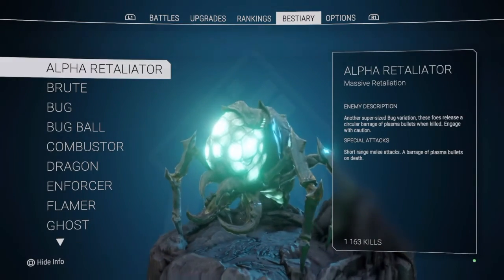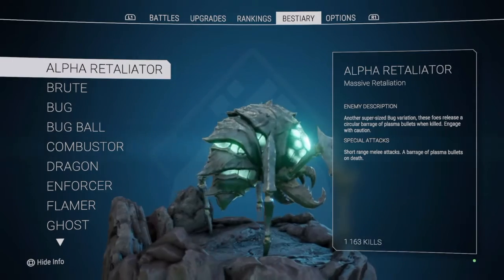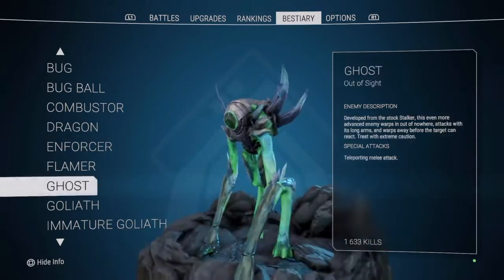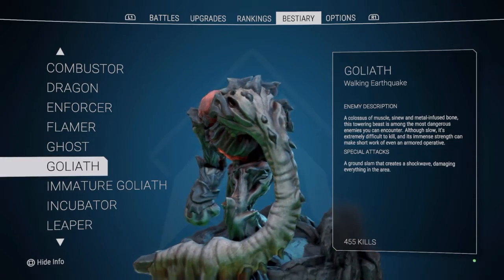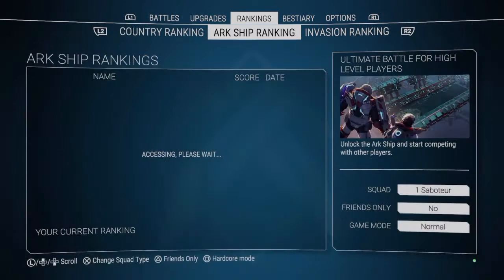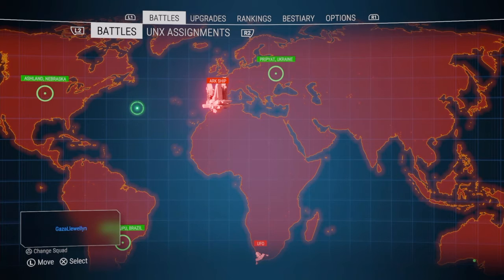Another change, here we go in the bestiary. I'm not sure how you say it, but there's a lot more in depth information about each of the enemies, which is cool. Like how many of each enemy I've killed, I like that. Only 450, yeah, well, you don't see many Goliaths around. One thing that's interesting, you can see here the world map on the ranking screen is still blue. Do you prefer that, or do you prefer that?